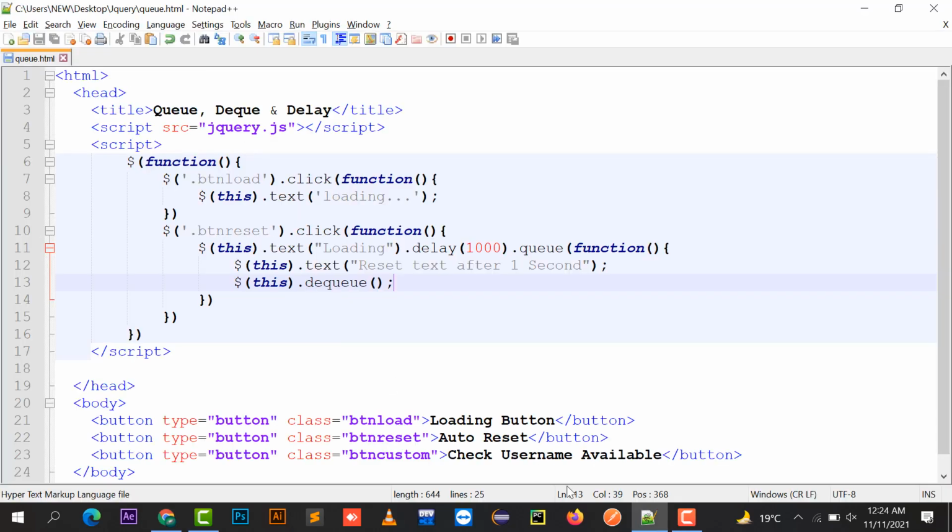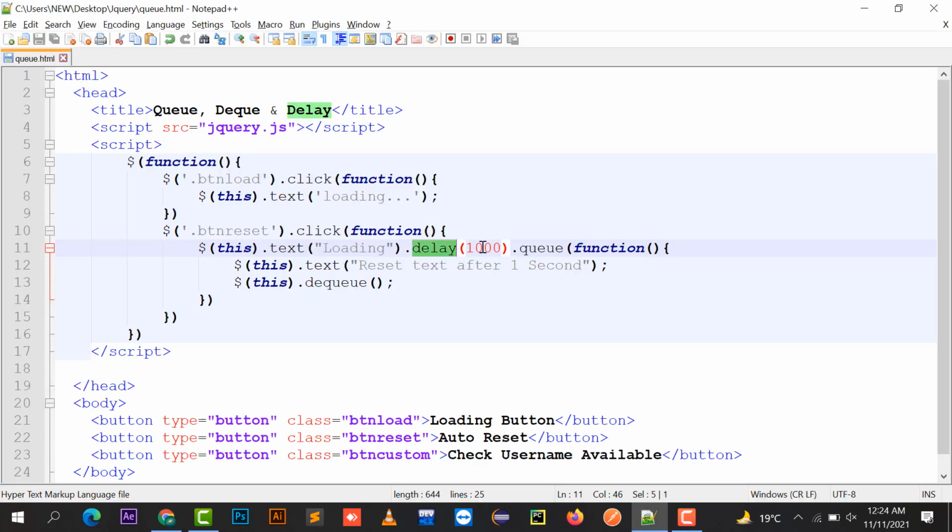So let's see the output. For example, this is the auto reset button that has the class button reset. By clicking on button reset, it shows the text loading, and it gets a delay of exactly 1 second, and the queue will be implemented after 1 second.